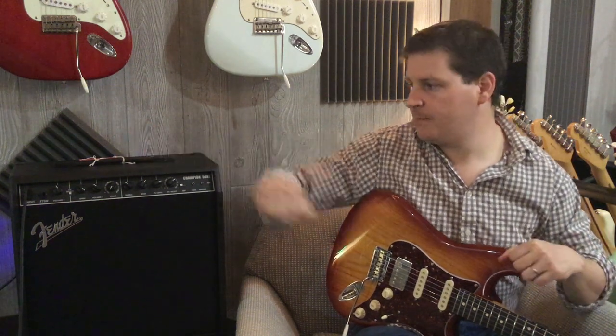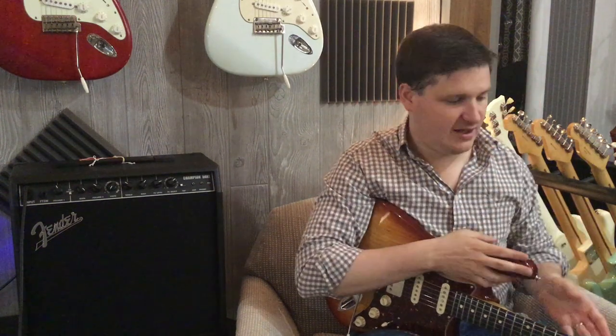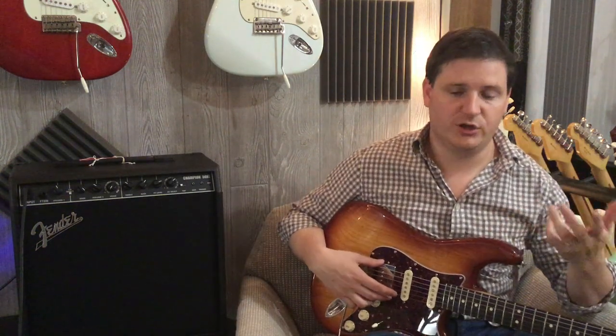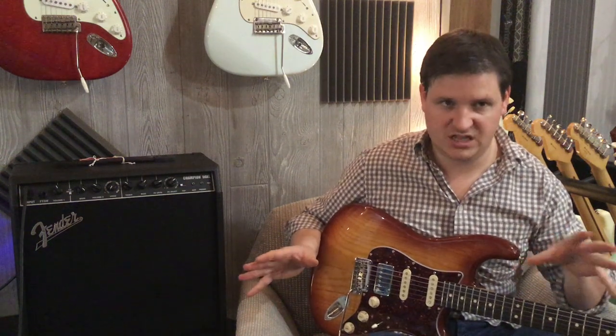So if you're looking at them, I had the bass like this and then the treble like this. That's how I found, particularly with Fender guitars, that's where I liked the tone the best. Of course, it might be different with a humbucking guitar. This one does have a humbucker in the bridge position, but if you're using a dual humbucker guitar, you may want to adjust that as necessary.